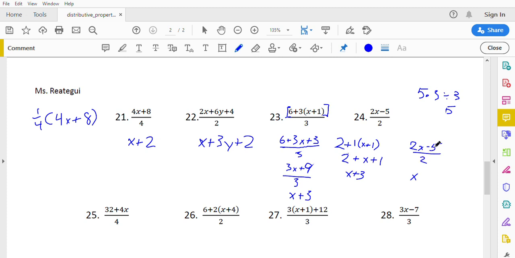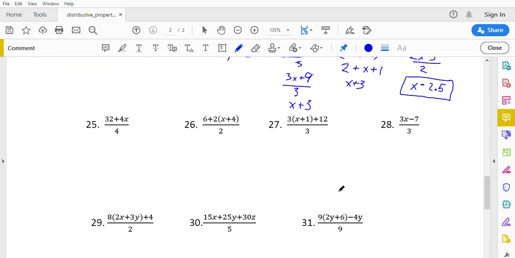Negative 5 divided by 2, or we'll just leave the minus sign, divided by 2, is 2.5. Do you want to write it as a decimal? Do you want to write it as a fraction? And does that help you? It depends on what you're trying to do. You're going to have to make a decision. You guys are smart kids about when you want to distribute and when that's a good thing, and when maybe we just leave it in this form without a decimal and a fraction. So we'll kind of cross those bridges as we come to them.